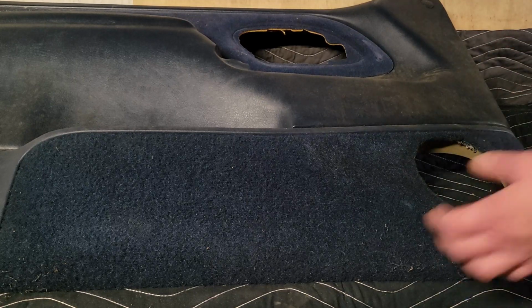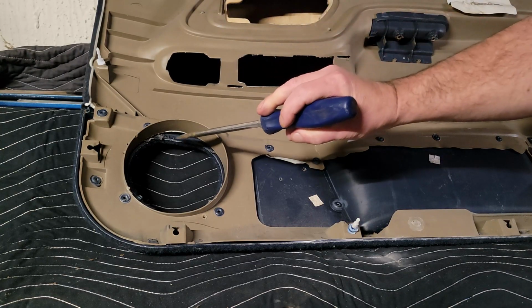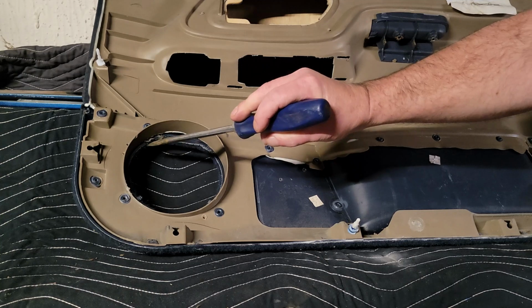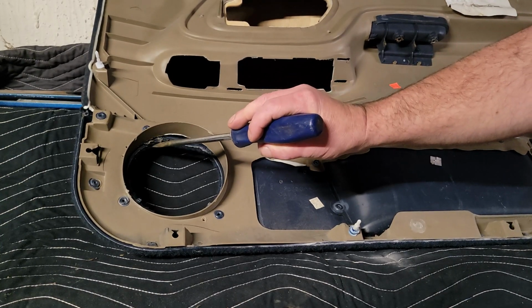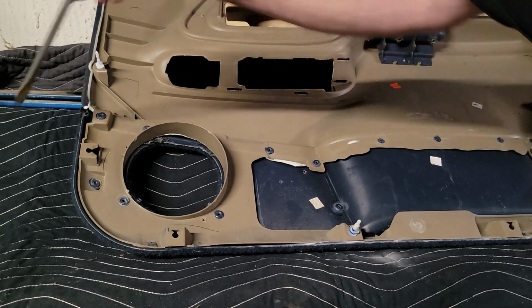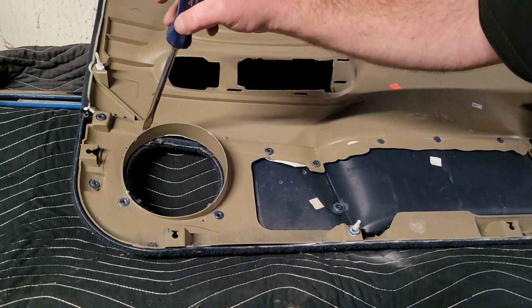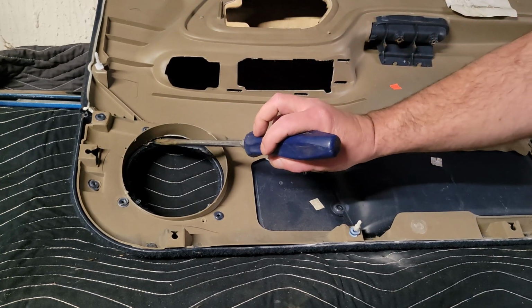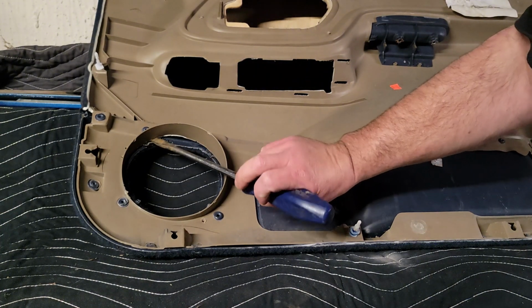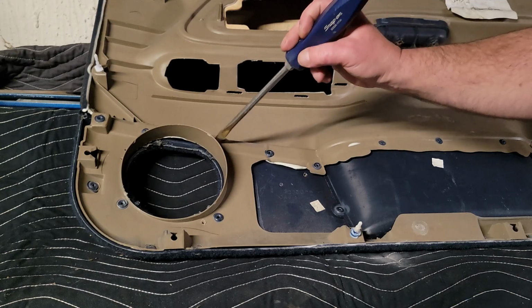Now from the other side, here's the issue. The factory has this metal grill. You can see what they cut, what's left. It goes in before this blue panel gets heated up. So that's the issue. If I were to come in here and cut, they get this, and this, and then one up here off.